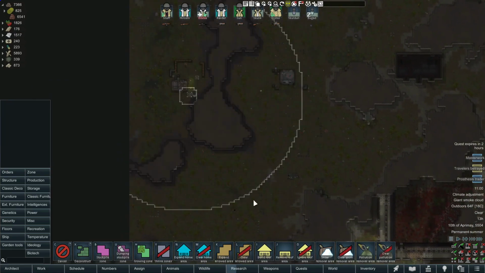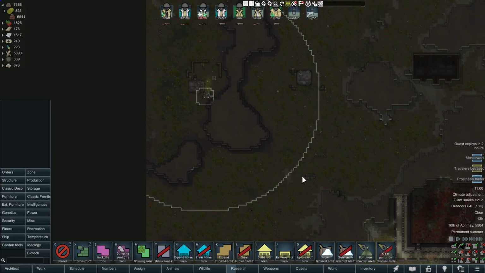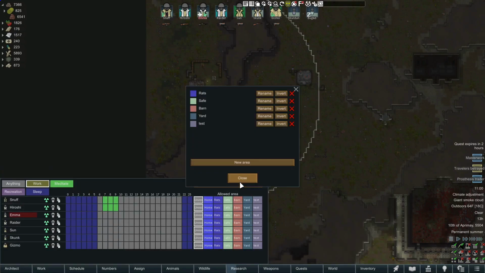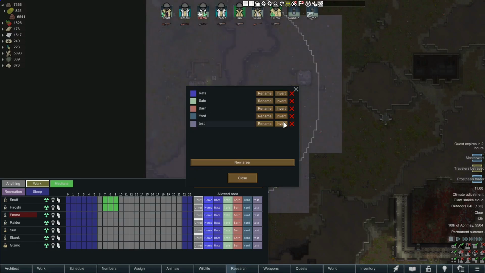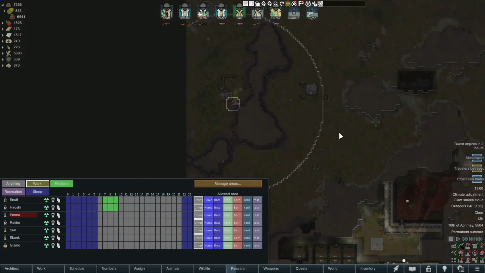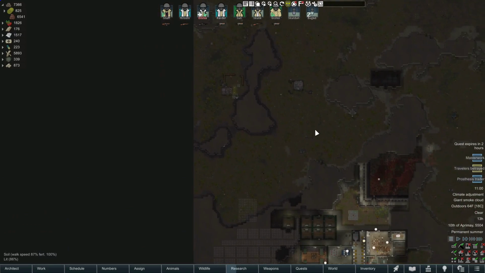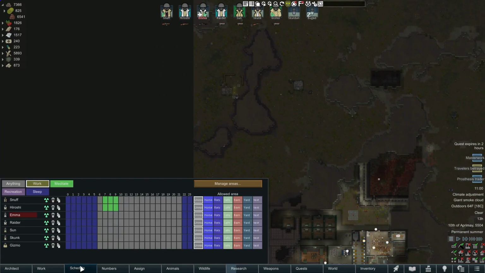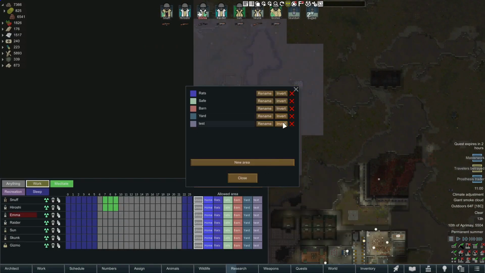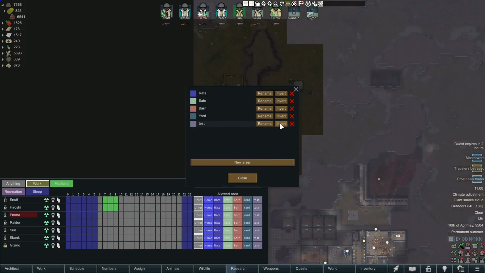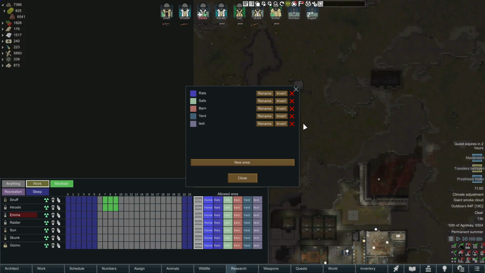Now, the way we accomplish that is by inverting the zone. So you can see if we go back to our schedule, manage areas, we can kind of highlight the zone. You see it pop up there. Let me scroll out just a little bit more so you guys can kind of see it a little bit better, I think, this way. Okay, so you can see test is highlighted there. Now if I hit invert, okay, now you can see what we're getting at here.